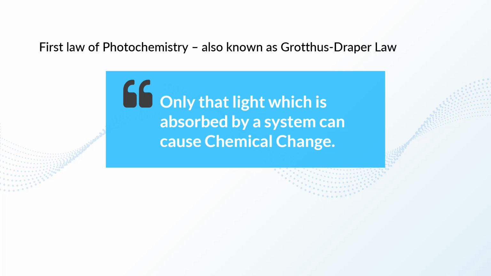One photon can be absorbed by one molecule, so there could be a 1:1 analogy. But only that light which is absorbed by a system can cause a chemical change. And what is the chemical change? When you are talking about UV visible energy, they are responsible for electronic transitions. In atoms, from one electronic energy level to another, and in molecules, there are molecular orbitals, with promotion of an electron from bonding to anti-bonding or non-bonding, and so on. So this is the first law of photochemistry, known as the Grotthuss-Draper law.